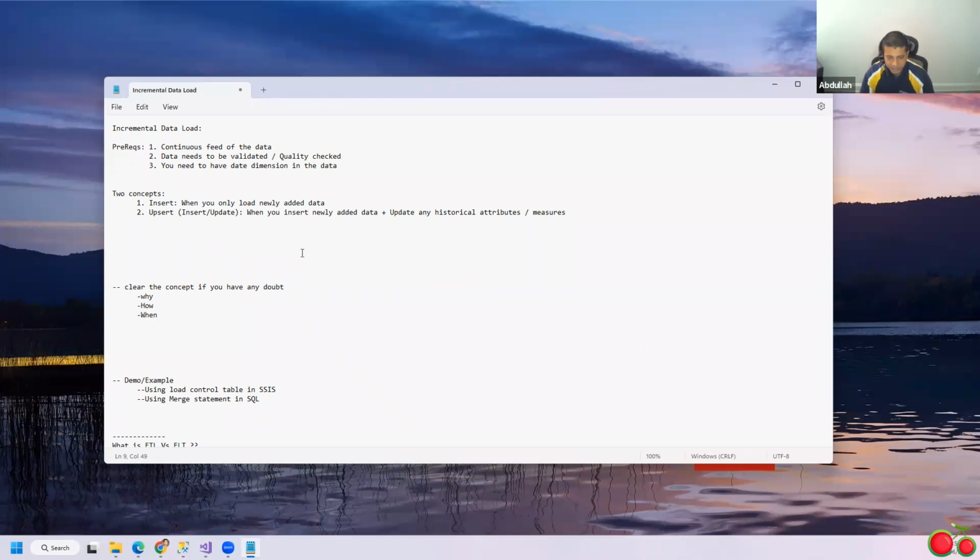In other cases, let's say you are in retail business, right? You want to insert new data, and also you want to update some historical data if there are any changes. For example, if you have a store, there are some sales and then there might be some returns. So if you have an order 1, 2, 3, 4, and there were 10 items you sold in that order, 7 of them the customer kept, and 3 of the items were returned.